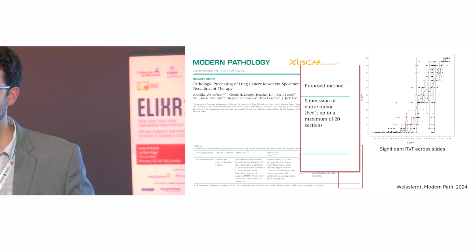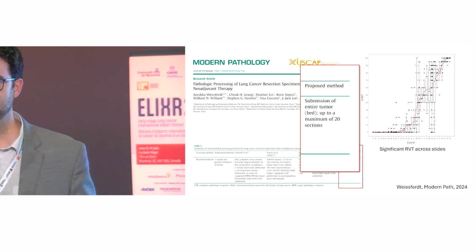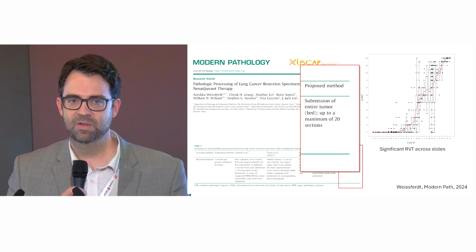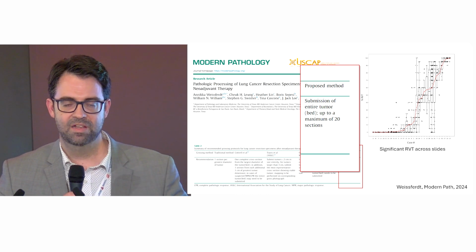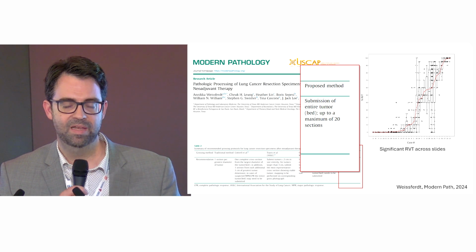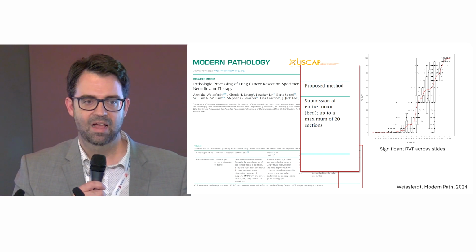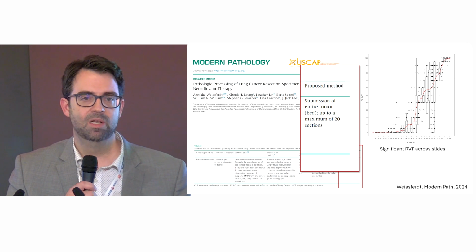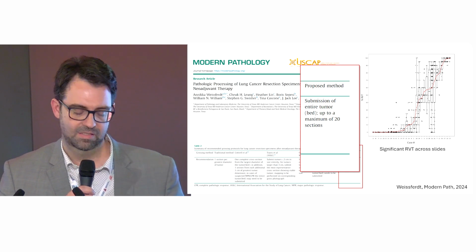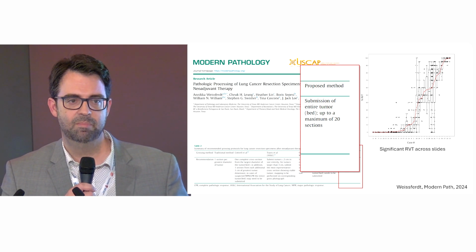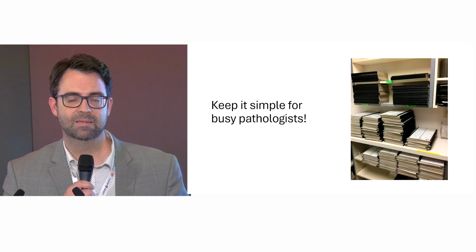This is to get a 90% confidence in calling something MPR or PCR. If you don't have that many sections, the confidence actually decreases quite a bit. So some of the actual guidelines for IASLC and others can fall below this, and you may end up with a false negative PCR, MPR. It's a little bit scary.